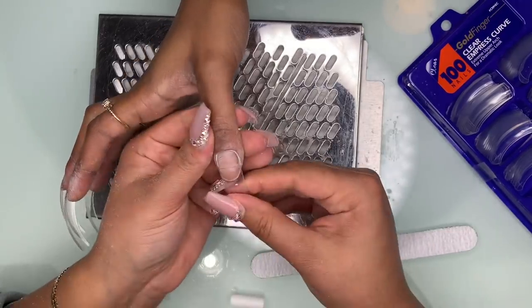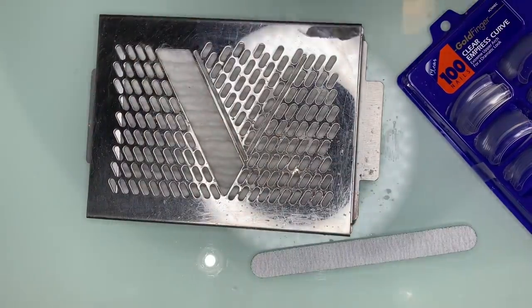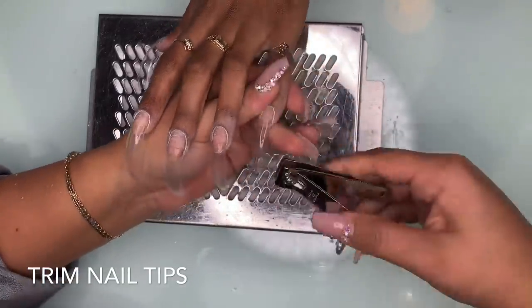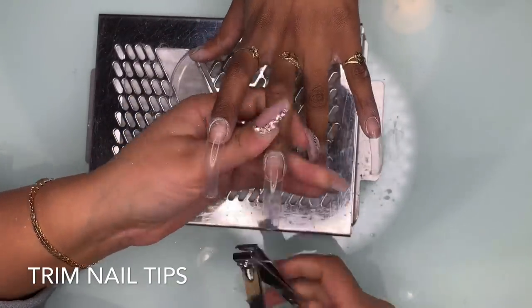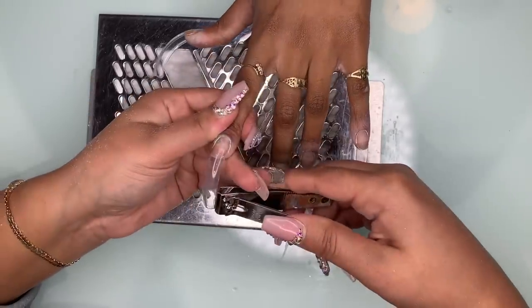So after we finish applying the nail tips, like I said, I'm gonna go in and trim the sides, and I'm gonna be using a straight edge nail clipper. Again, that is a straight edge nail clipper. You don't want to use the regular curved nail clipper, because you are going to mess up the shape. So you want it to be straight.